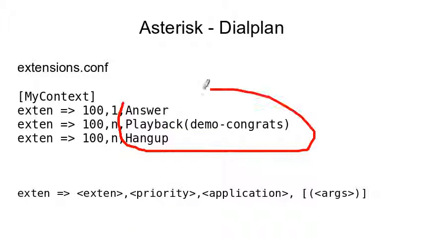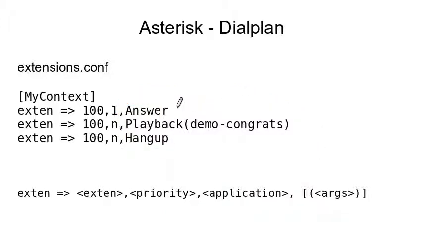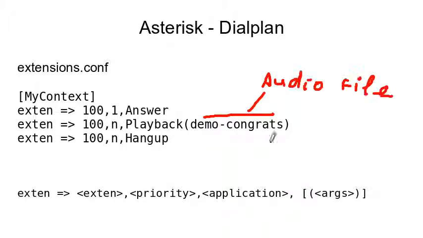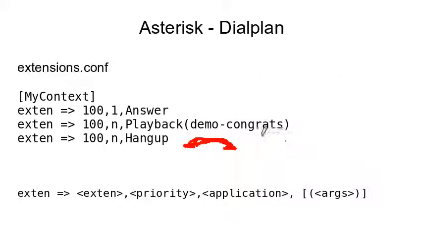It is a defined action which Asterisk can do when a device is calling a number. So, in this example, when you start calling number 100, Asterisk picks up the phone. Just imagine that. Then it plays an audio file for you. It is without extension here. You can write it this way, .gsm will be added automatically. The last command will hang up the phone and end your call. So this was a call to the Asterisk server and an automatic answer. Not hard at all, I think.